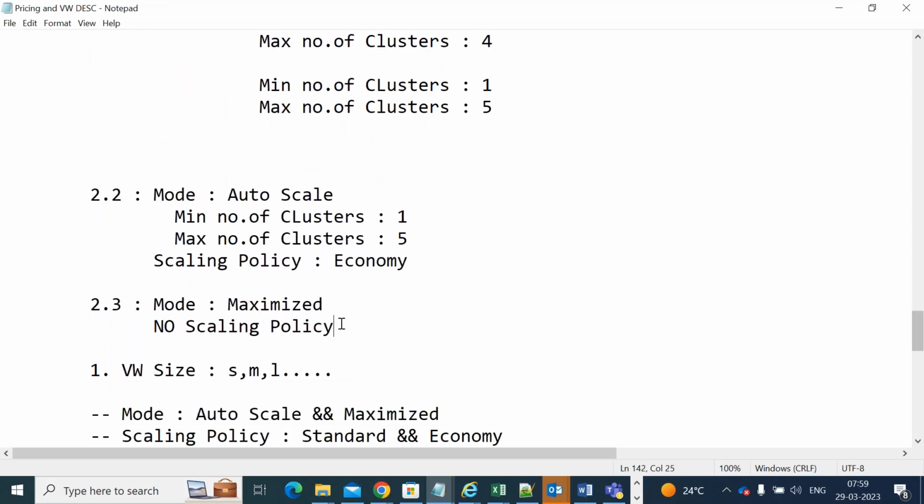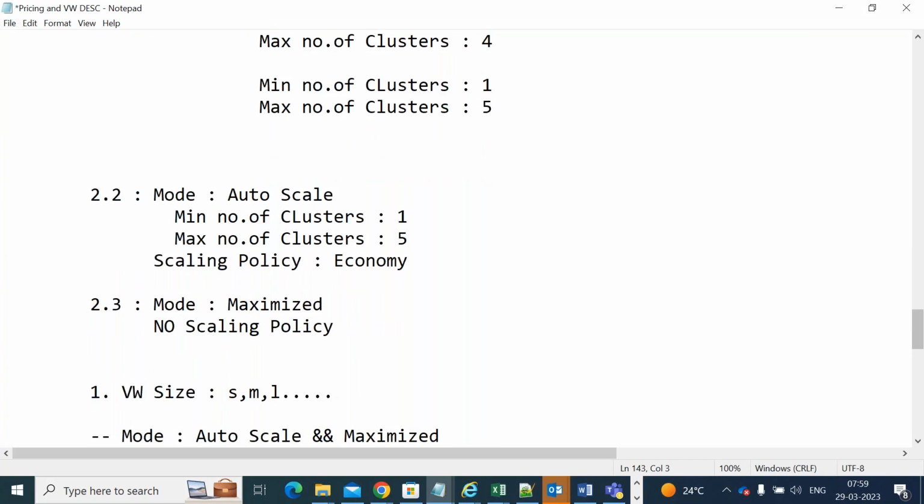Clusters equal to 5. If you provide this 5 with the mode as maximized, it will give you the option to select the cluster count of 5.